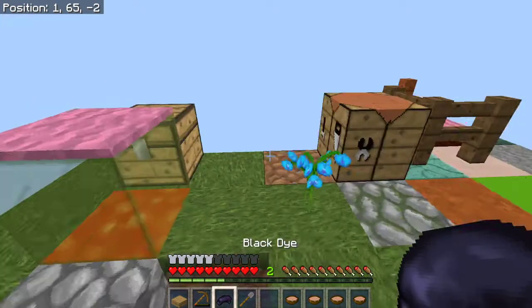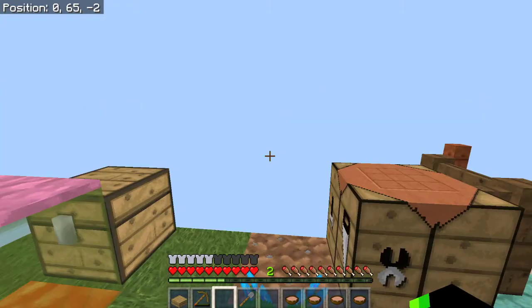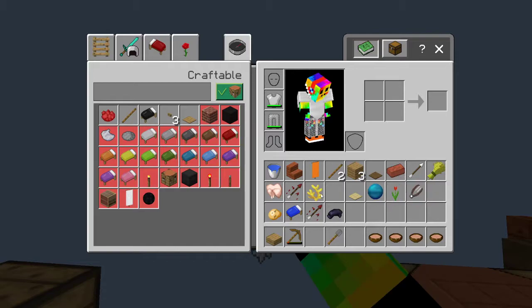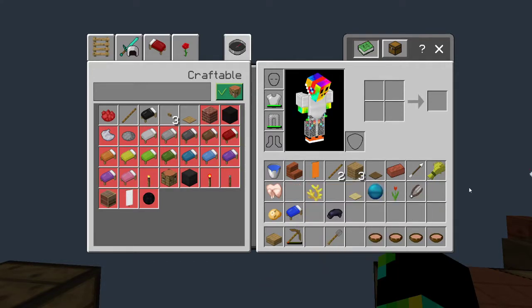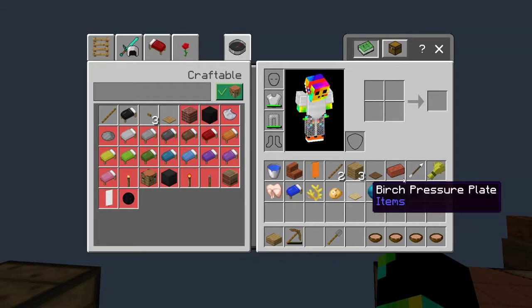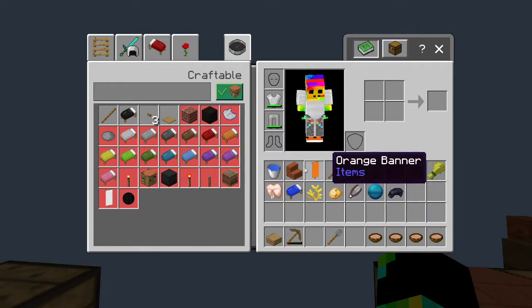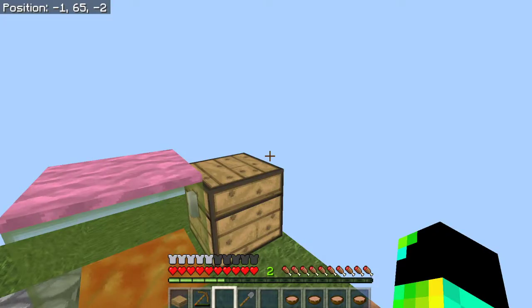We got black dye. No clue what that's gonna be useful for, but okay. Cool. Still, we have so many arrows, and we have nothing to do with them. Flower, don't need. I don't like the birch. It doesn't look that nice. What else can we get rid of?